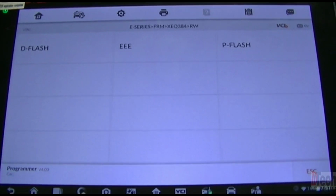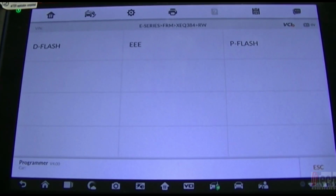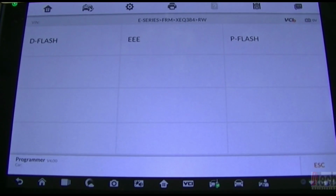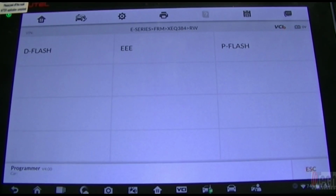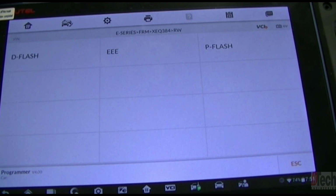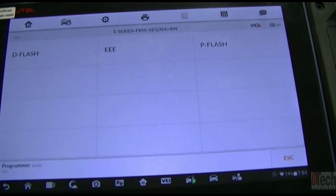And then you go to P-flash and you are able to pull information there. If you cannot pull anything from the EEPROM with this tool, then it is corrupted. If you pull nothing from D-flash, but you do pull info from EEPROM and obviously P-flash. P-flash you will always be able to pull information from, whether it's corrupted or not. But if you are able to pull from the EEPROM, it is not corrupted and there's something else going on. Like for me with that particular vehicle, the windows did not work because the drivers in the FRM were messed up. It was not a corruption issue.